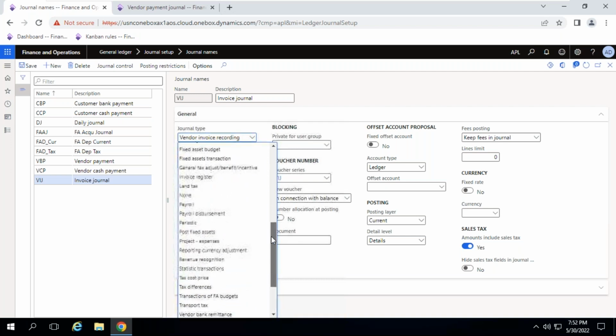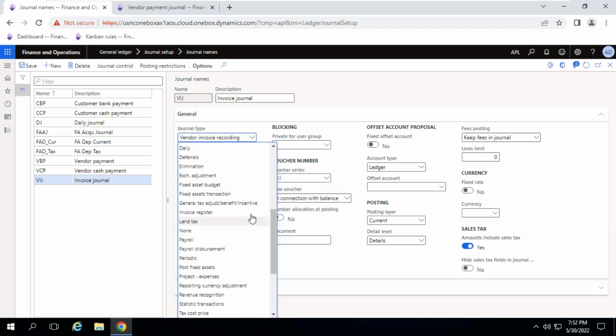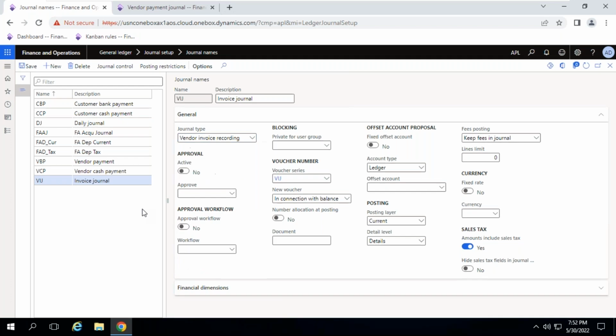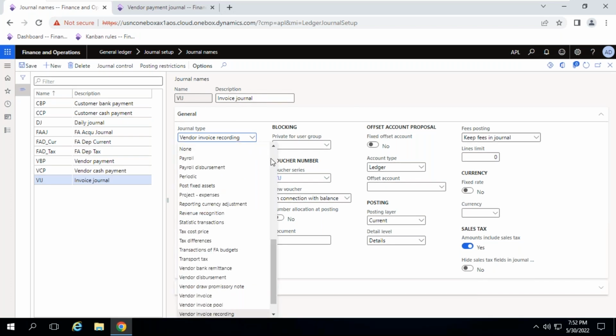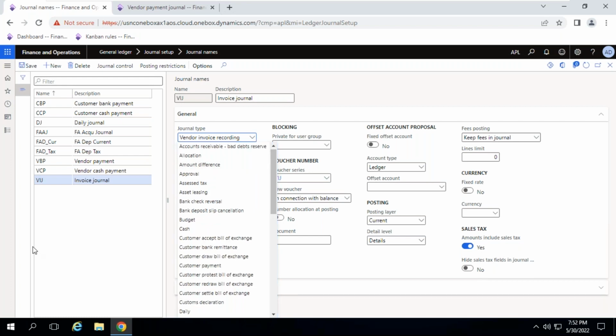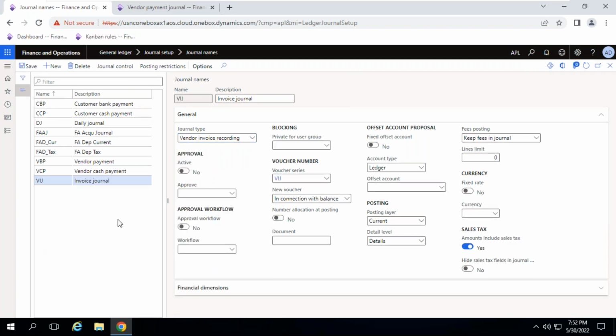If you look at this one, post fixed assets, we know. Okay, I don't know fixed asset. One more is there, fixed asset transaction. I don't know. As per my knowledge, it is in Russian localization or something, it will be used. So if you want to learn everything, it is very difficult. You can learn slowly and increase your knowledge based on your experience.